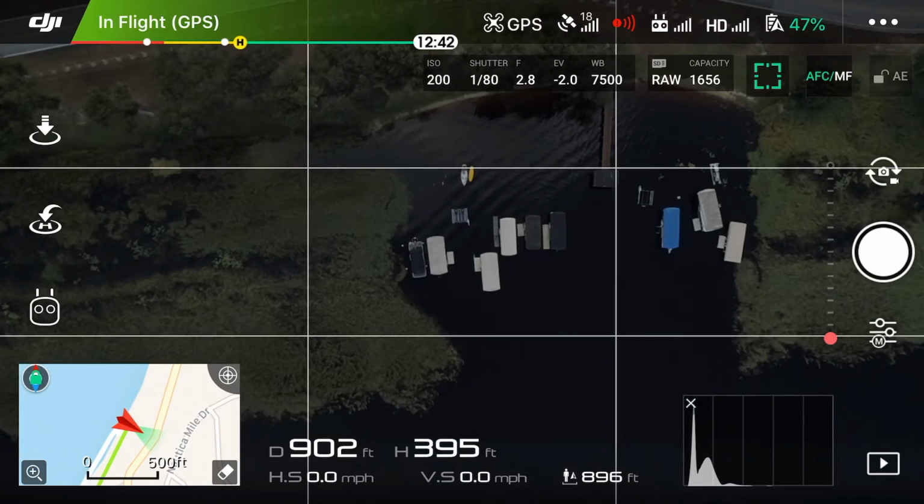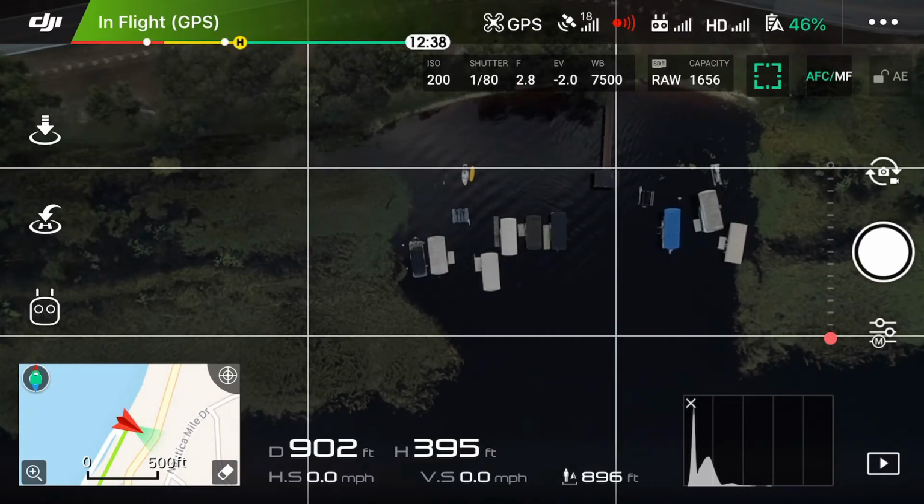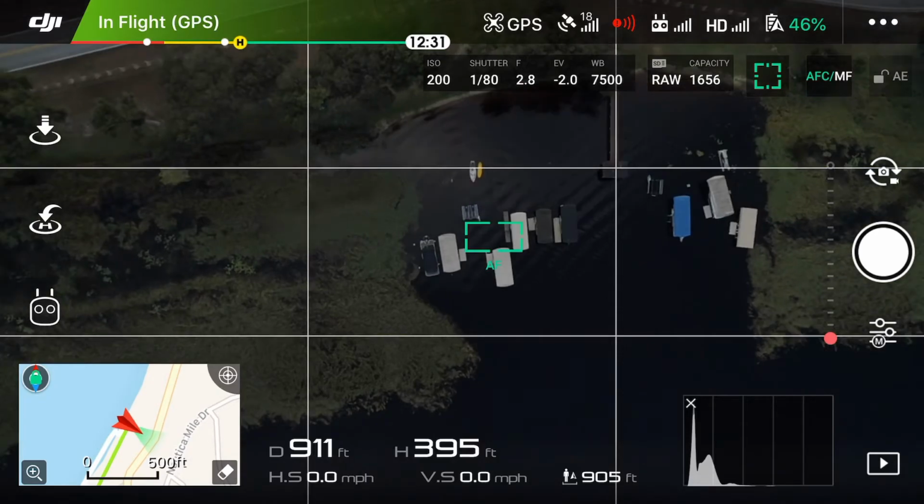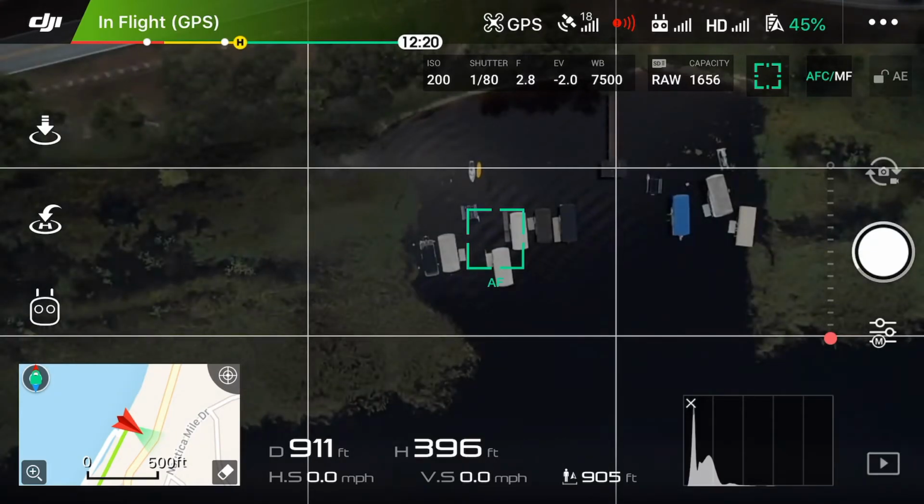And another thing to keep in mind is while we're taking these photos, you don't want to change any of the settings in there. You want to keep your white balance, your shutter speed, your aperture, all the same throughout these photos. So we'll take the first photo. I'm going to tap to autofocus, take the shot.